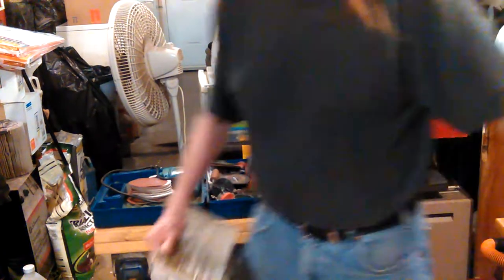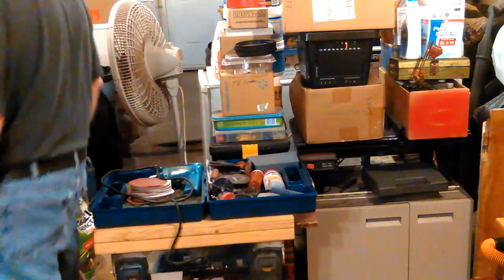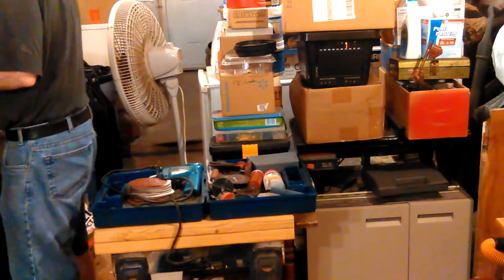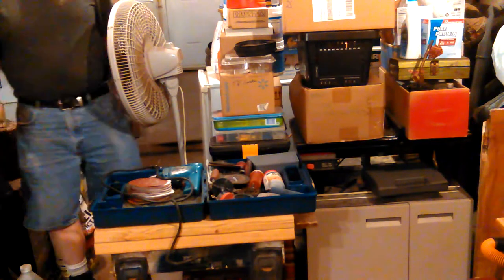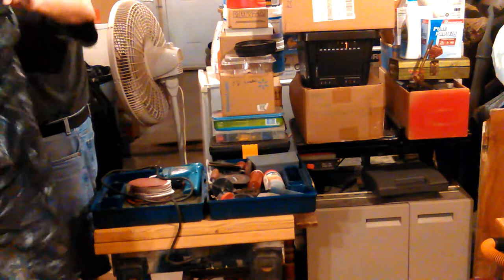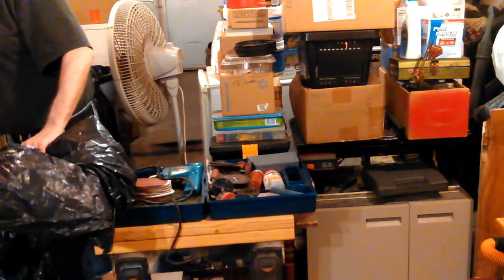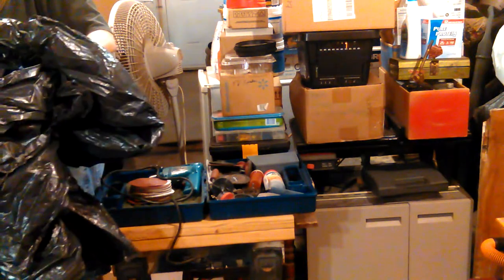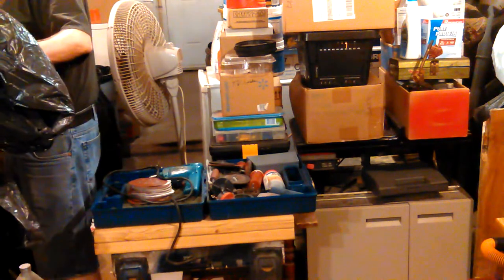Holy crap, it went down. Not sure what I've got wrong here, but I'll figure it out. They're stacked with holes in them — maybe that's why they're there, they've got holes in them. Oh great — they had leaves and stuff in here. I just dumped a load of leaves and crap right there where I always sweep. Makes me want to just throw all these away, because if they've got crappy dirty stuff in them, they're always going to be dumping that stuff out when you try to use them.